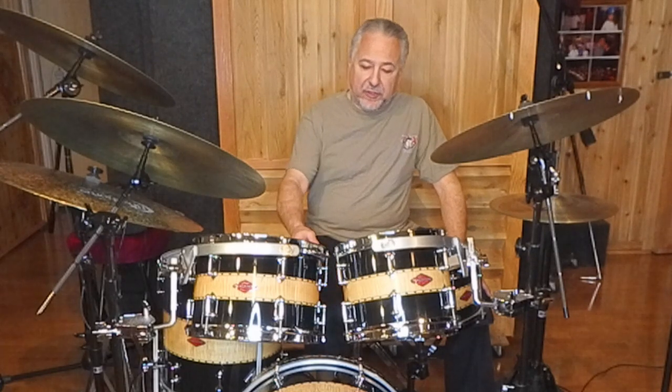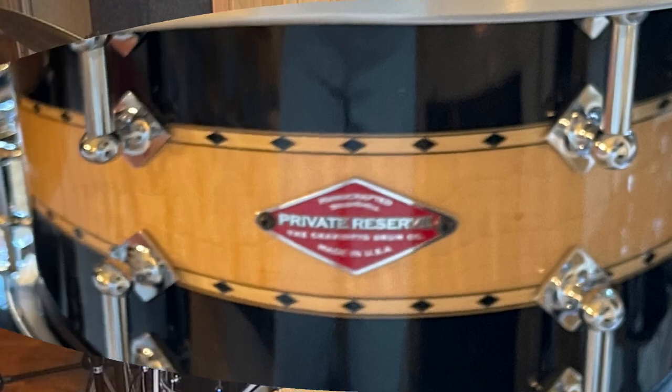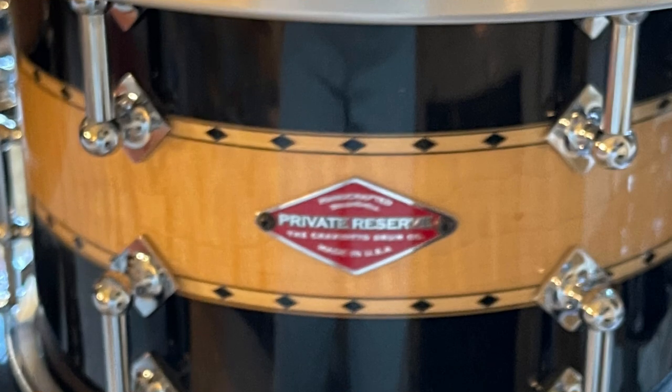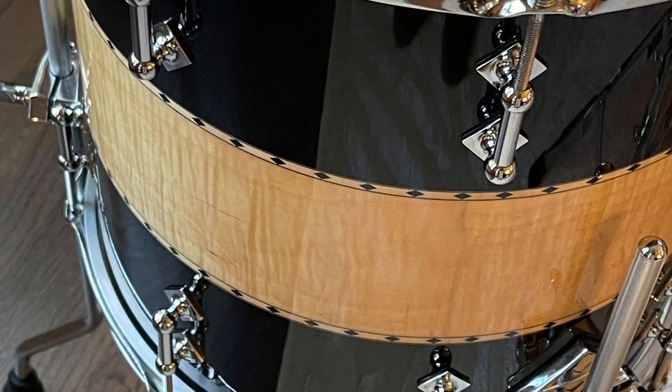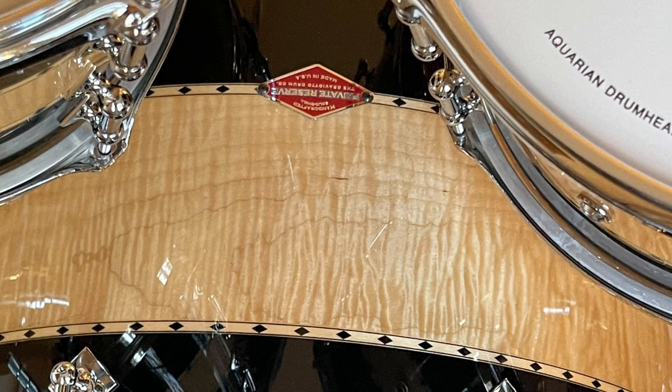So this is what's called a stacked shell. They're taking three different or two different woods and stacking them. In this case, it's a curly maple, and that's stacked between two other layers here. Now, the thing about these drums, they have a black, beautiful piano finish on either side of the curly maple layer here.